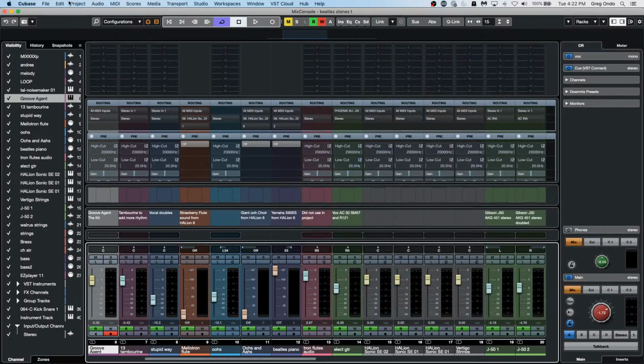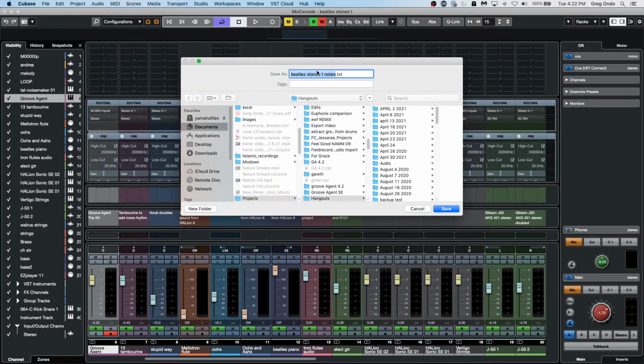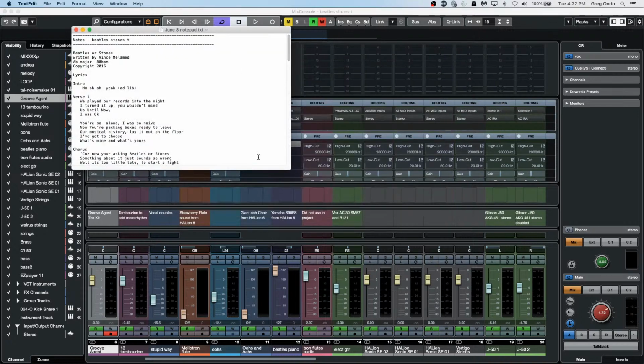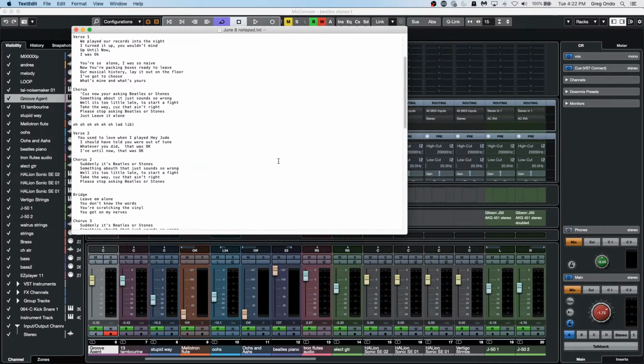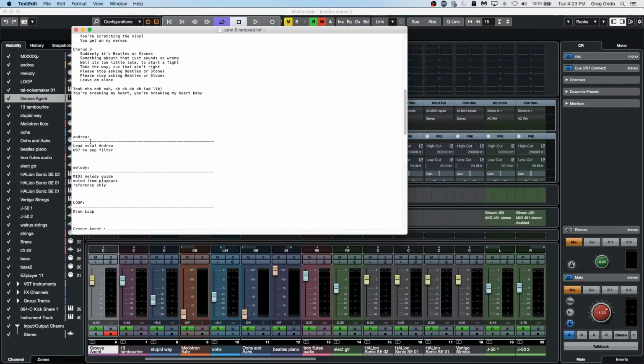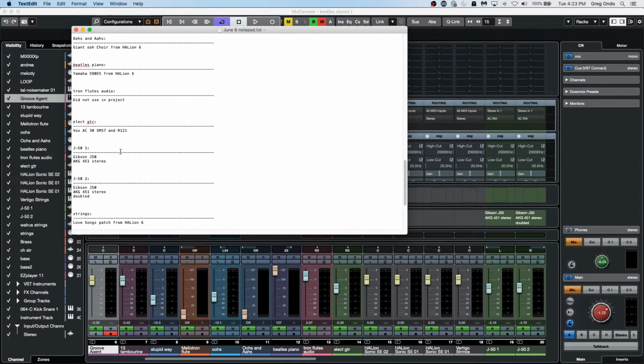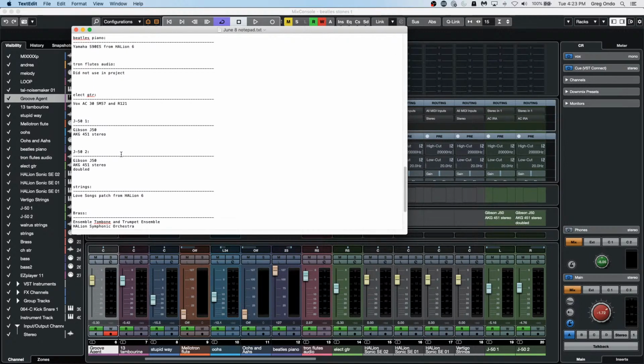I'd have to do now is go to my file menu, and then we could export notepad data. So we'll just come here. I'll just call this June 8th notepad. Okay, so now that I've done this, I can see my global notepad. And then as I come over here, it will actually include the name of the track and all the track notepad data for all of the notes there as well.